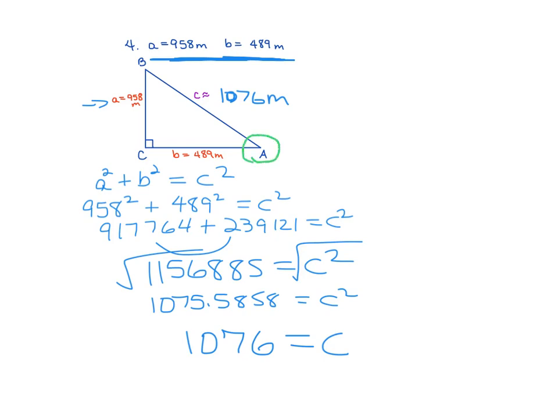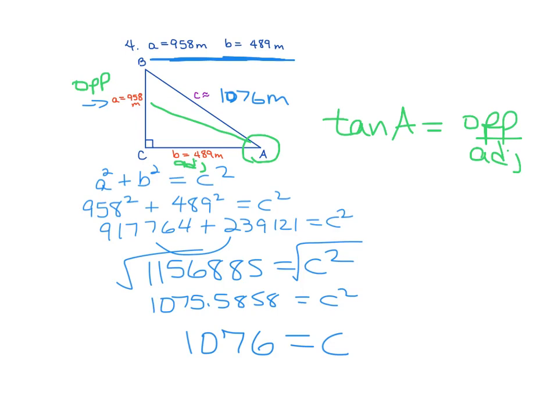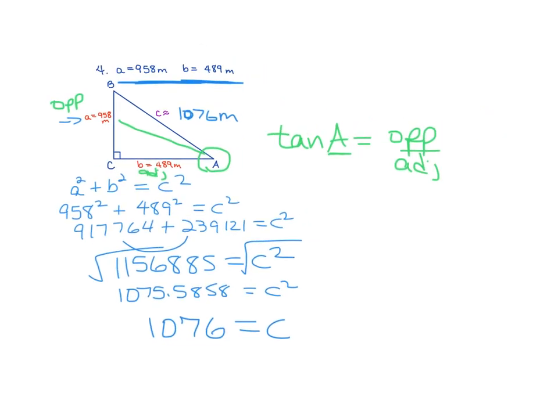Because I'm using these two sides in relation to A, this is opposite and this is adjacent. So I know that the trig function that uses opposite and adjacent is tangent. So I'm going to be doing the tangent of A is equal to opposite over adjacent. But whenever we're looking to find an angle measure, this is where we're going to hit the second button, then the tan, and then it'll open up tangent to the -1, showing that it's an inverse.